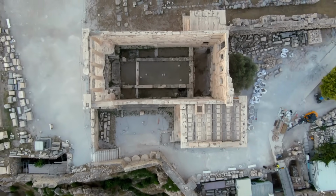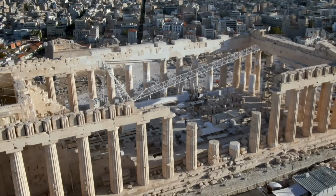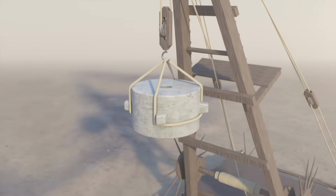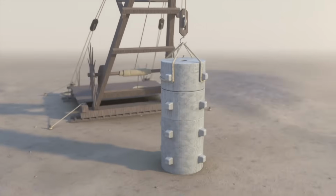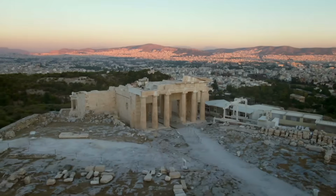For nearly 2 centuries, archaeologists have tried to revive these monuments and understand how the ancient Greeks managed to achieve this architectural feat. The thing that's really impressive about the ancient Greeks is that even though they're living in a distant time period, they're able to build these monuments that still survive today better than a lot of modern buildings that have been built more recently.